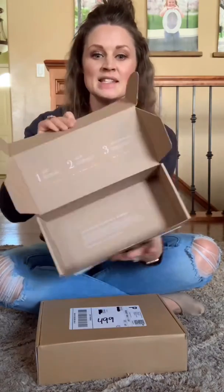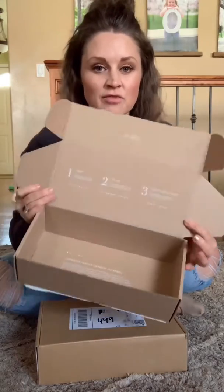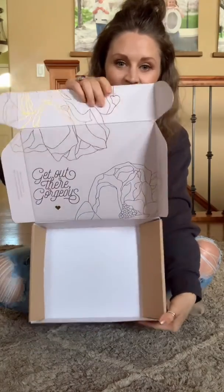So this one, for example, I open it up, inside has these cute little steps, a quote, just a cute fun box, kind of plain still, but still fun. Better than the outside, right? This one, wait till you see the inside. Oh my gosh, how pretty is that?